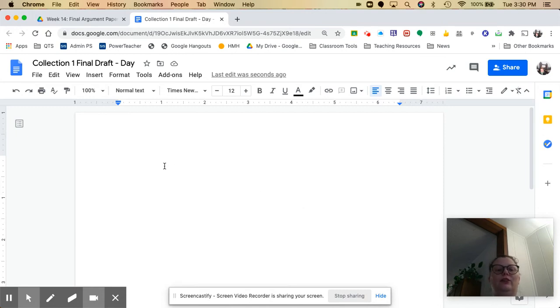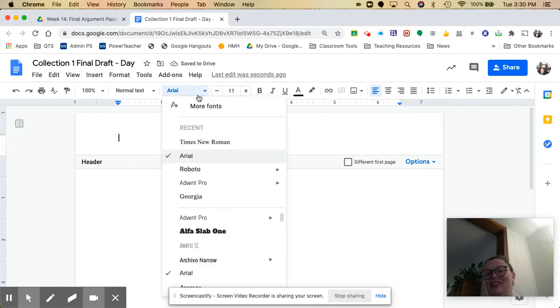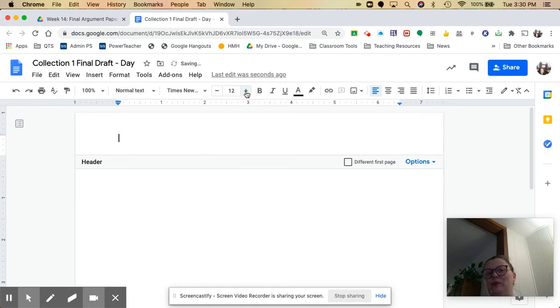So then you're going to put a header, what's called a running header. And if you click at the top of your screen, it's going to open up your header. Now notice it changes the font on you again. So we need to fix that. And it starts justified left, which is over here on the left-hand side. We need it to justify right. Okay, and you're going to type in your last name. So if your name is John Smith, you're going to type in Smith.